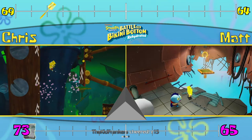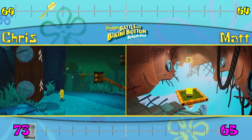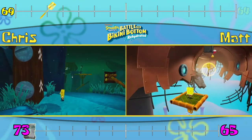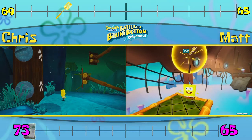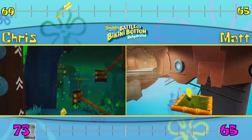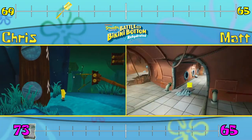Oof. What? I'm at the spinny mast part, and I just got to the very top, and it spiked me down. Oof. I felt like a volleyball. Oh, shit. I need to turn to Sandy. Oh, I keep getting spiked down. Dude, this part is frustrating.